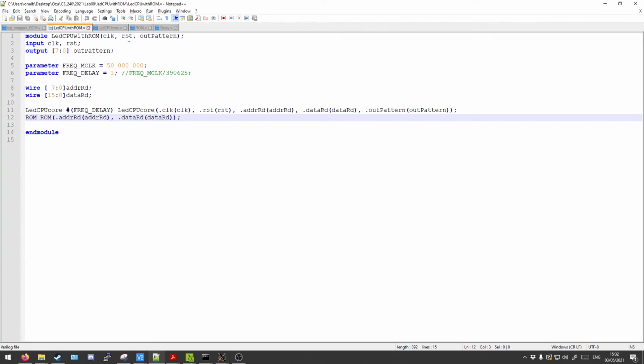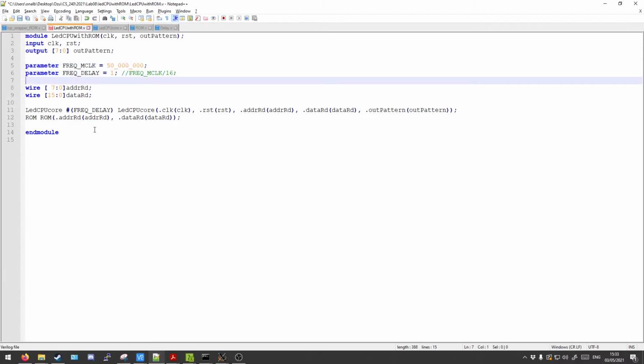Before we actually take a look at these, I want to make a remark on these values here. You have two parameters here. Your first parameter, your frequency, and your second parameter, the delay. Sorry, this should actually be 16.